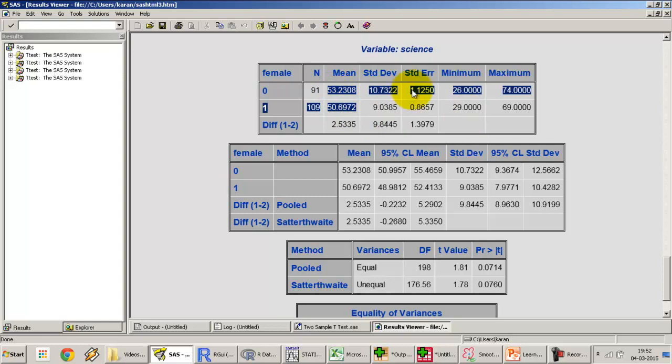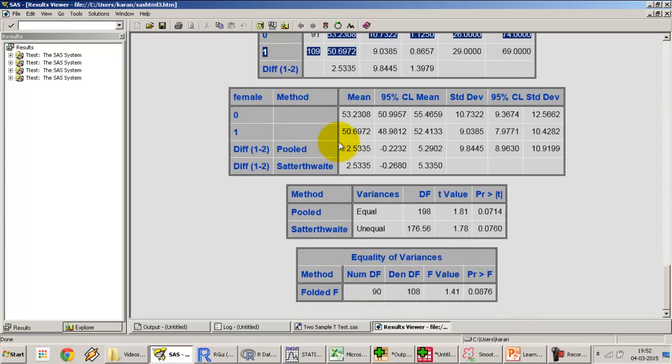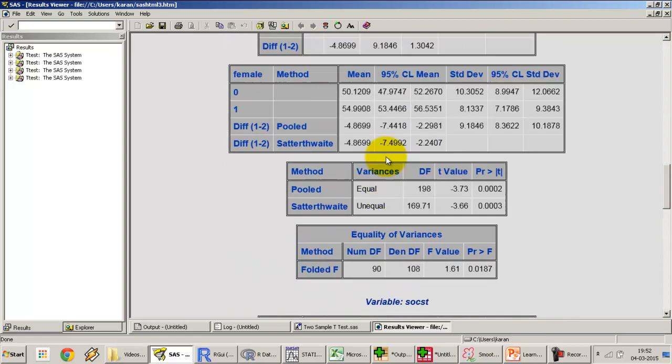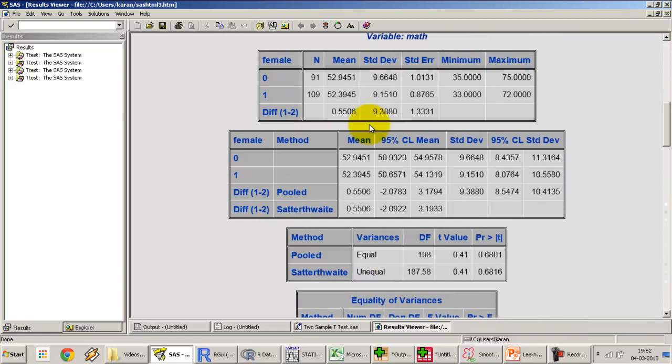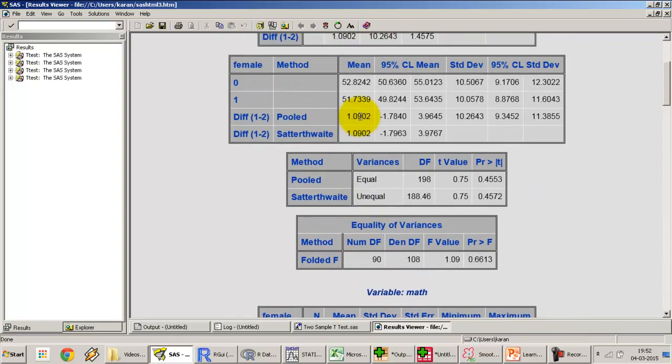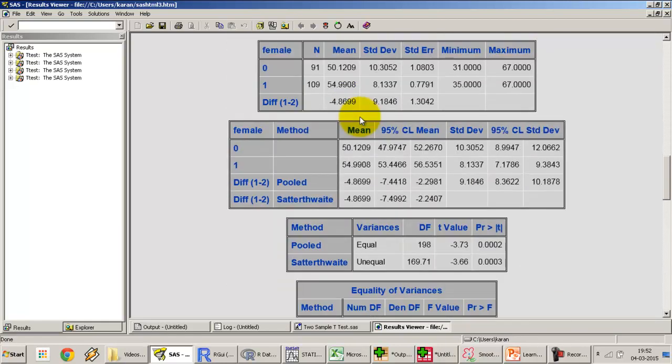However, we can't change the value of alpha after getting the result. We have to decide the value of alpha before we do the test. So at 5%, the difference in science scores is insignificant based on gender. Let's move on to the other. So that's it. We've tested the impact of gender on all the scores. Only one score is coming up significant as of now, which is the write score. So we can say that gender impacts the writing performance of the students, but not other subjects at 5% level.